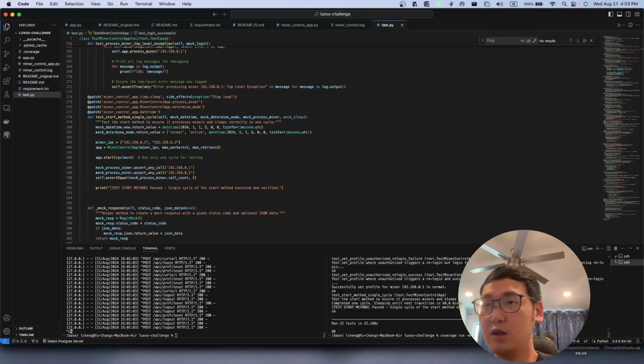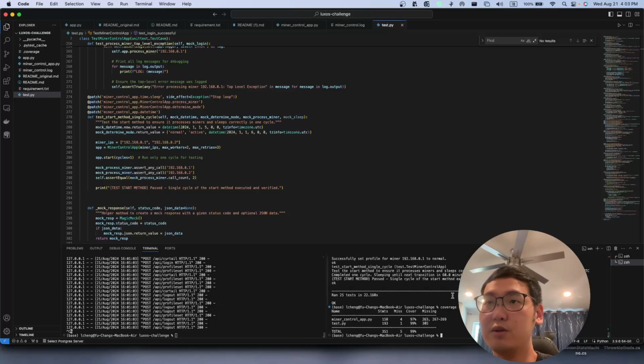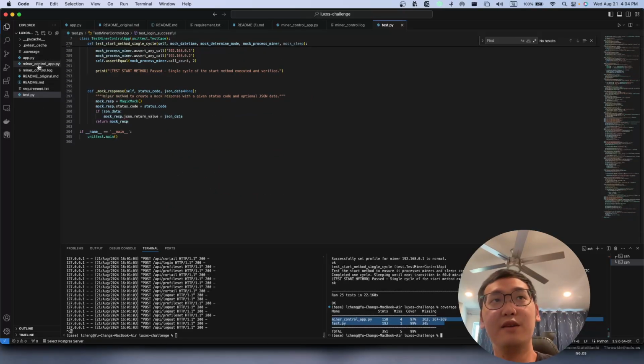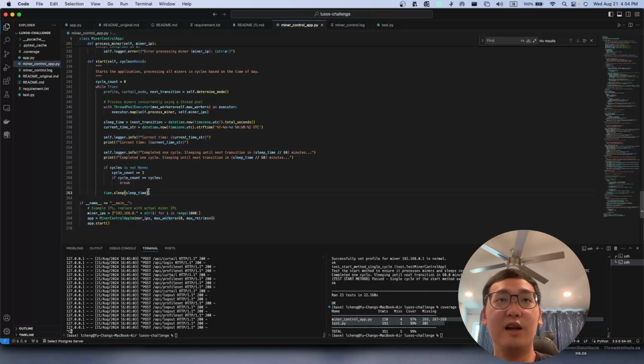Then we can see the report by running the coverage report. As you can see, it's basically full coverage. The line that I'm missing is just this line, because if I run this line, the task will run forever. So this line has to be skipped, and all this is just the main function. So basically it's 100% coverage.